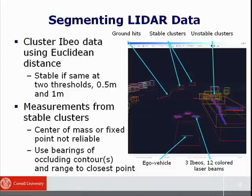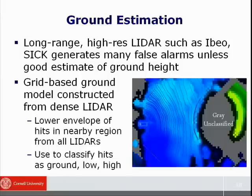And so the particular techniques we developed are to use the occluding contours, where you see the edges of the object as disappearing, and the closest point. Those proved to be pretty stable, but it means that there are various things that we can see that we won't get estimates from, because we're assuming we have both occluding contours. So if you see an object that's partly hidden from view, we're not going to be able to estimate things about what it's doing very well.